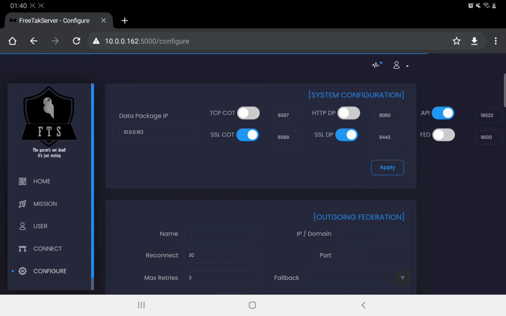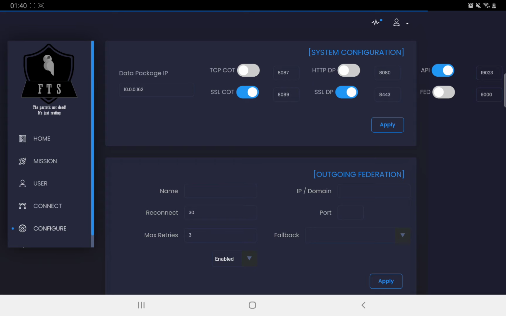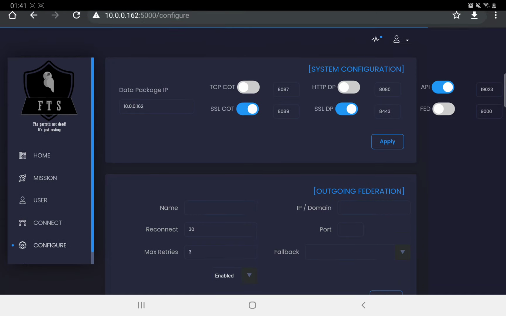And over here to the left, you can change the IP of the server. I'd be careful with that, because if you change your server IP to something that the user interface cannot talk to, then it's just going to deconfigure the whole thing, and then you'll have to go into the command line and go to the main config and make all those changes manually, and then restart the server in order to get it back up. So just be mindful with the IPs that you put on that selection before you apply, okay?